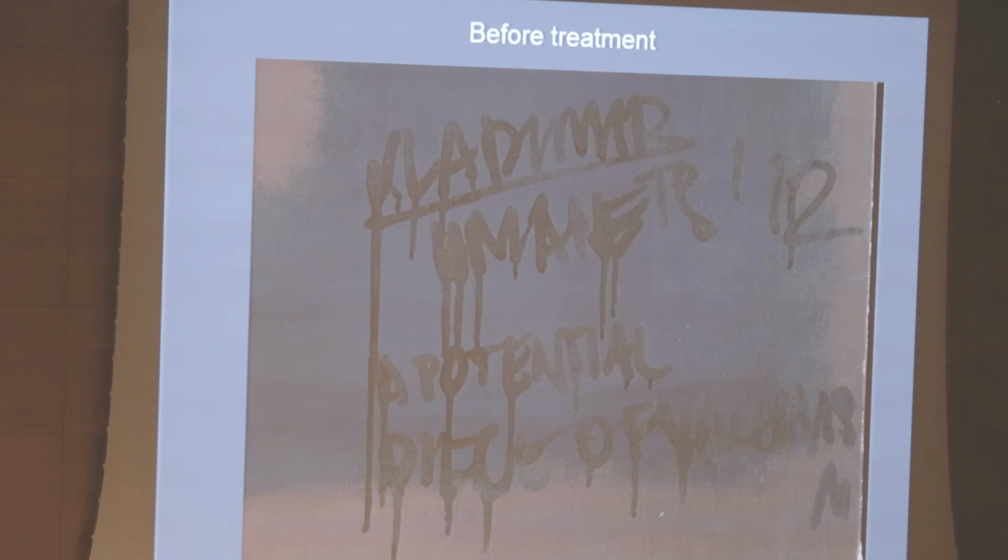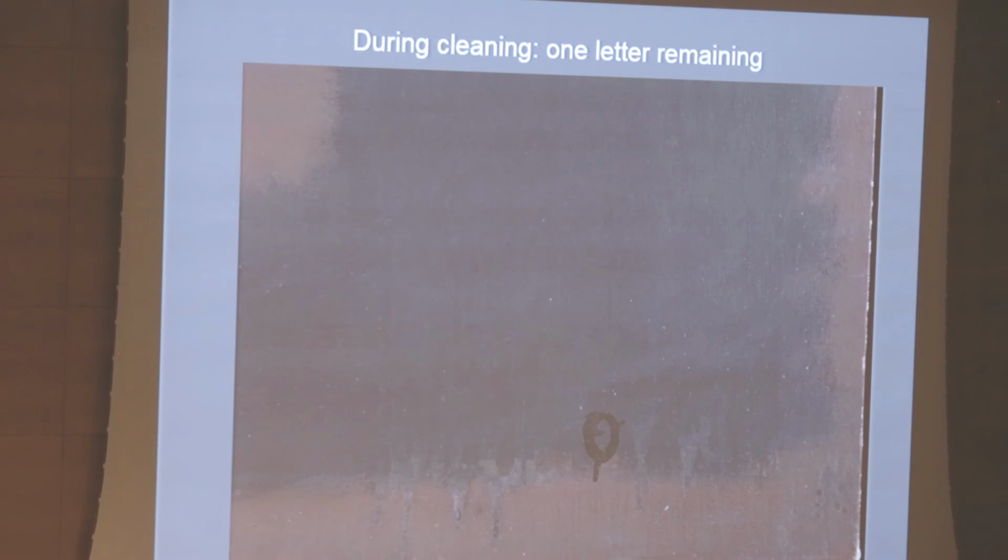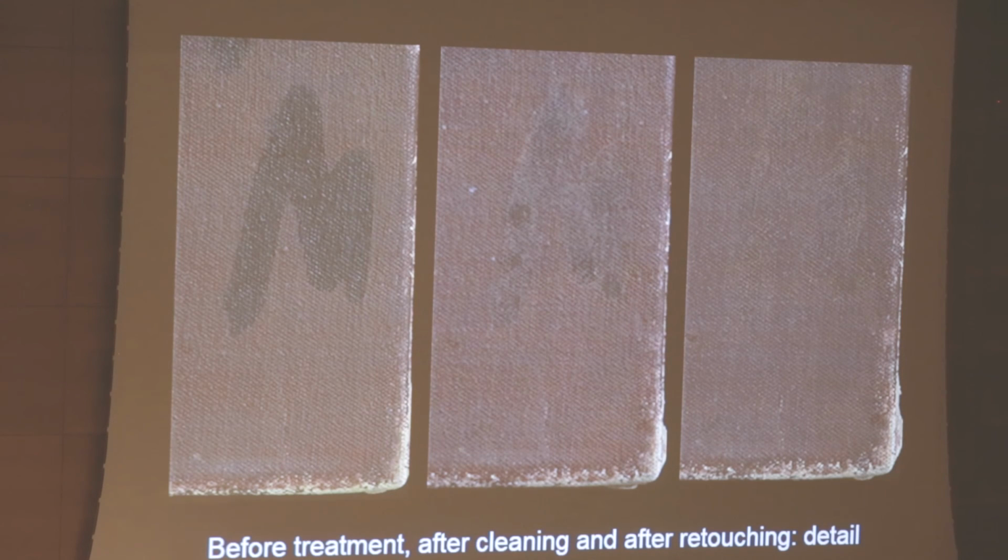And then, okay, here we go. So here is the bottom right corner detail. Here is getting rid of that signature. Now, also a very good moment. There's one letter left. And just to note, you can see what an amazing job Rachel did on the painting up here. But you can see there's still quite a lot of stuff down here in the maroon. And that, again, just shows you how much more porous that surface was and the impact of that.